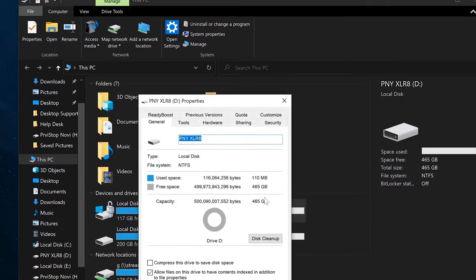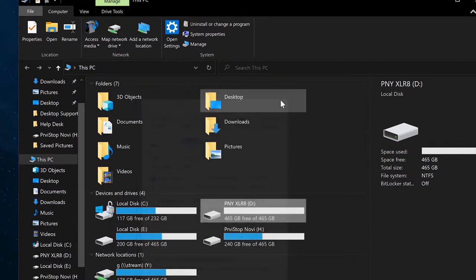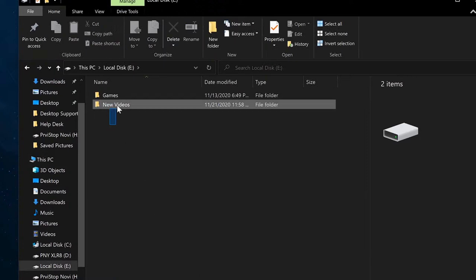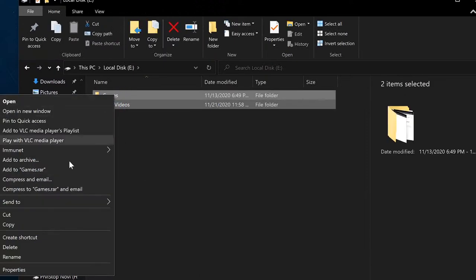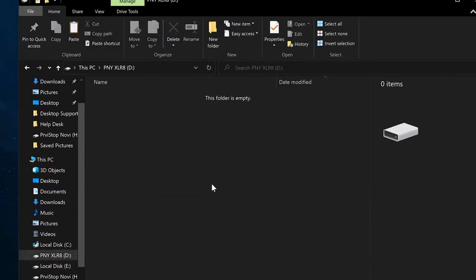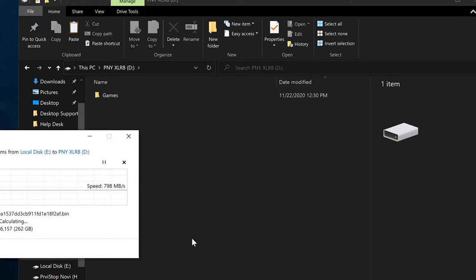Here it is. Same thing, essentially. Capacity is 465 gigabytes when it comes down to it. So what I'm going to do is take these folders inside of EVO Plus and put them inside PNY, and I'm going to test it with stuff inside of it.